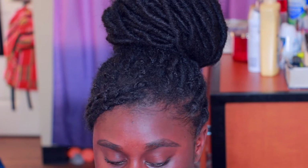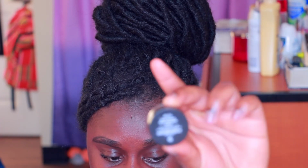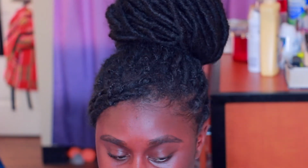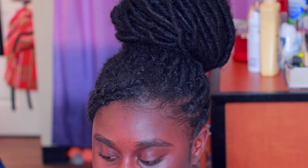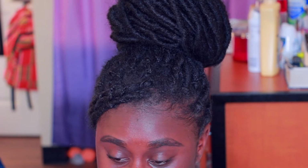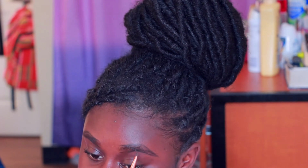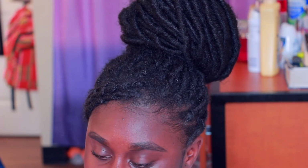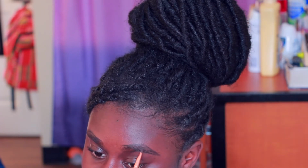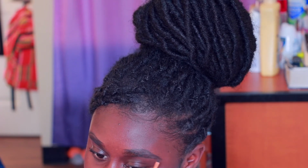So next what we're gonna do is use the brow pomade, the Ardell brow pomade. So now we are just going to use the second angled brush, and we're just gonna fill it in. Just fill that space in. Don't go outside the shape that you created. Stay inside the shape and just fill it in, like so.